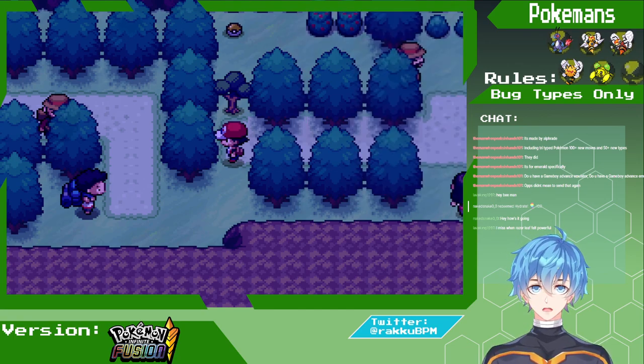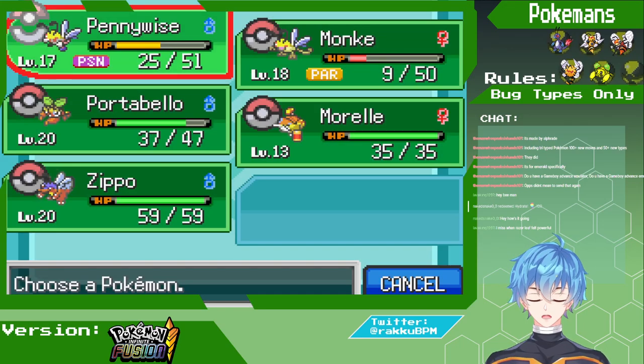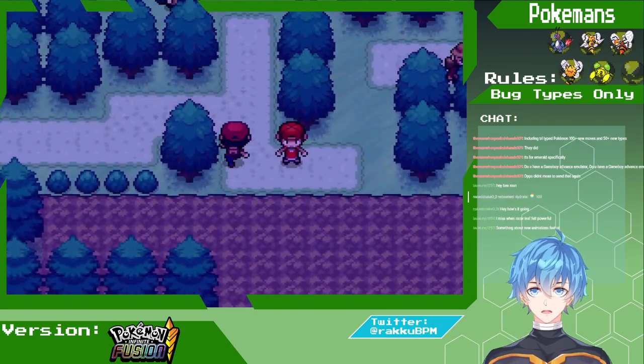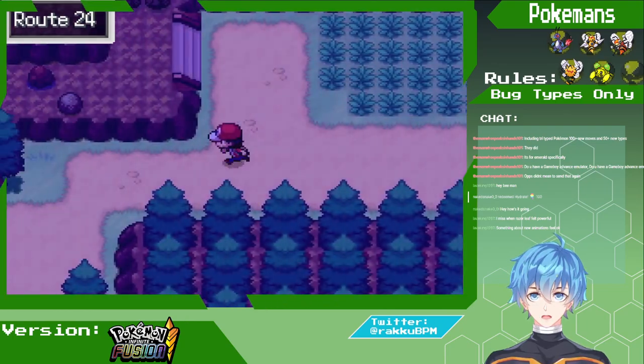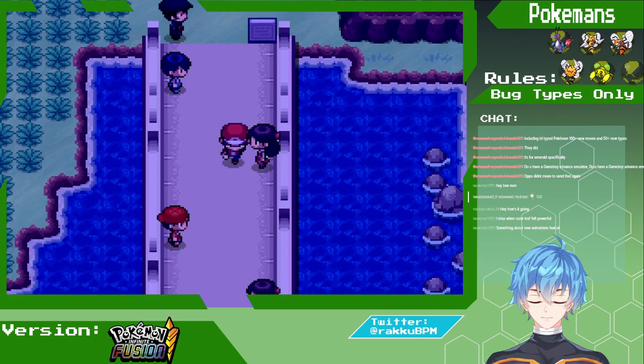We are making progress in Infinite Fusion. Just beat Misty. Barely. And we're currently headed north on this route 25 to see Bill. But I'm going to run back and heal. Yep, there he goes.